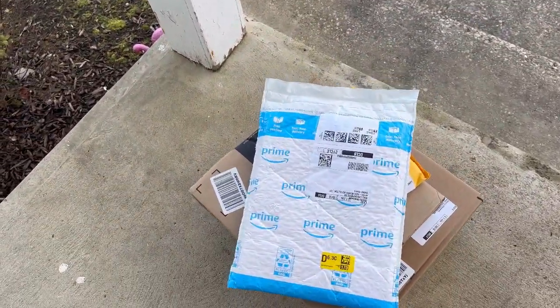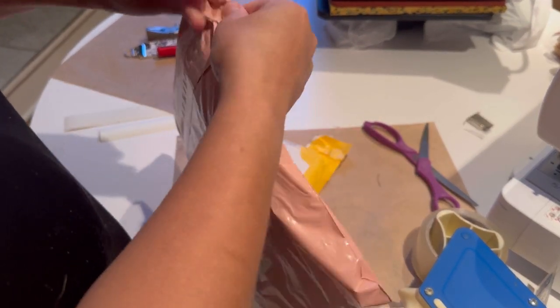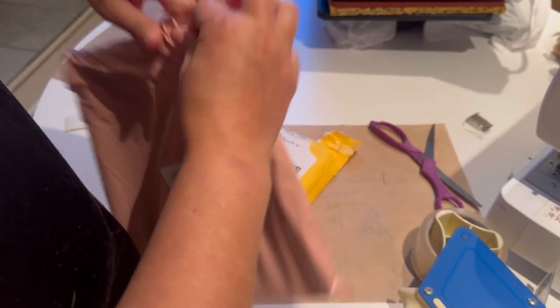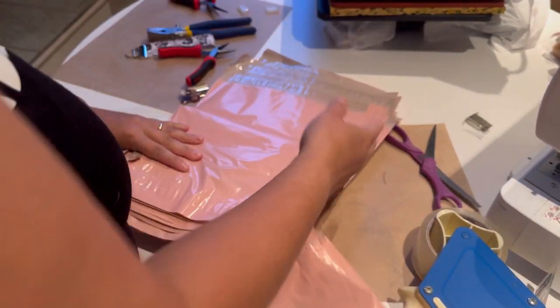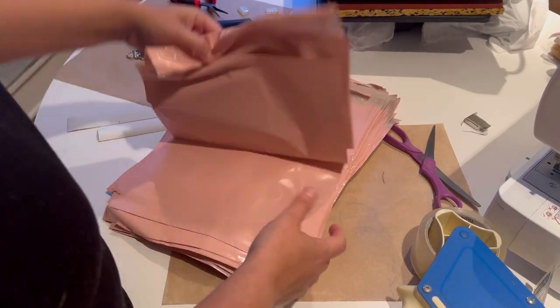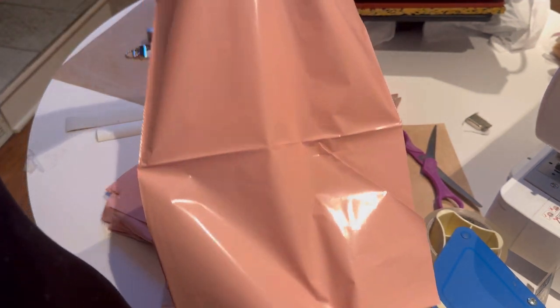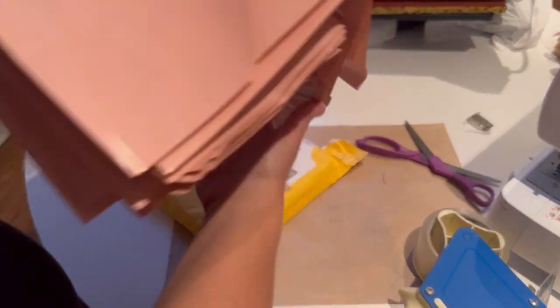I'm going to go check to see if the package is here — and yes it is! So I realized after I got the boxes in and opened a few things that my phone was no longer recording because the storage was full — that was fun to figure out how to clear off my Android phone. Anyway, I only have two packages related to the business. The first one is these poly mailers. I needed this to come in because I need to press a different sweatshirt order and get it out. I use these 10-by-13 poly mailers — I'll link those below if you want to check them out.